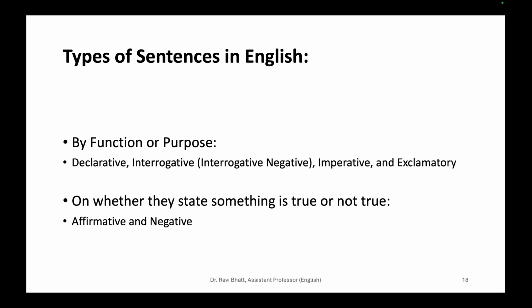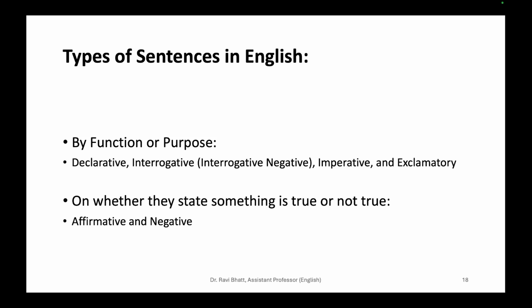So these are some of the divisions that we have. For example, we have declarative sentences. Now, as you all know, what do declarative sentences do? They state a fact, opinion, or an idea. Then we have interrogative sentences that ask questions. Then we have imperative sentences, the purpose of which is to give a command or to make a request, like, close the door, or stop that.